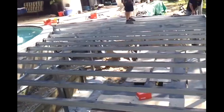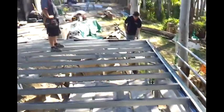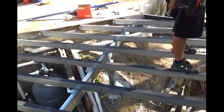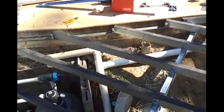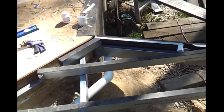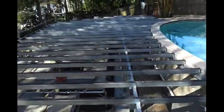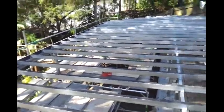I'll just wander over here. Shano's just putting the straps on to level the front of the gutter up. And you can see where I've tapped into the existing storm water down here. I've just whacked a T-piece on there, and it comes out a dropper in the gutter just here, so all the water runs down that. So it's going to look quite a bit different once we get it sheeted, so I guess we'll get into it.